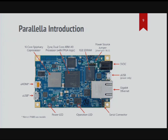But if you zoom out, right? What you see here is kind of a Raspberry Pi on steroids, right? It's got the main processor, which is a dual-core ARM Xilinx device with programmable logic called the Zynq. It's got our 16-core DSP, which I'll talk more about. It's got gigabit Ethernet, so you get a decent data stream, and the USB, HDMI and all that other stuff. So you can use this as a standalone computer, or you can use it as an embedded device.